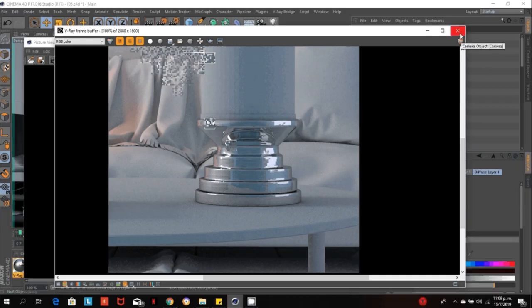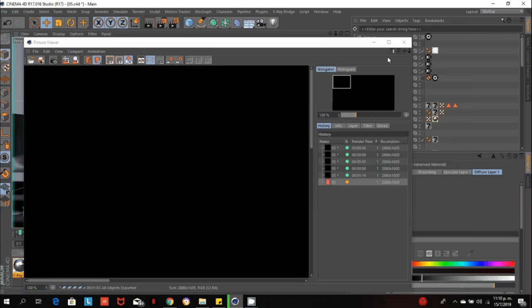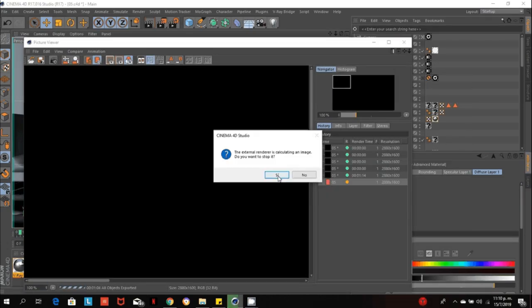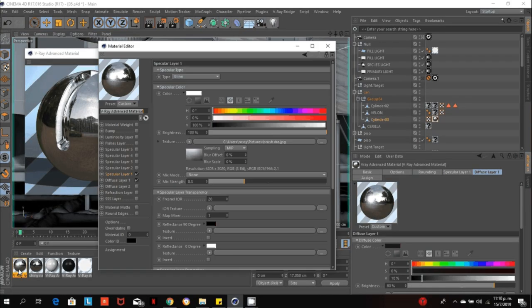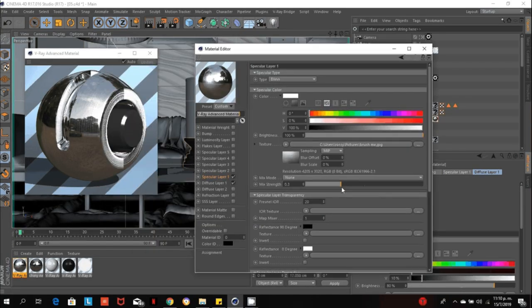We can increase this if we want to notice this a little bit more. Let's close this down and double click in here again. I will increase this a bit, maybe to about 1.45. Let's wait to see how it looks.